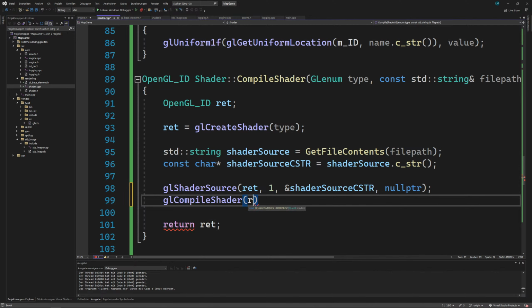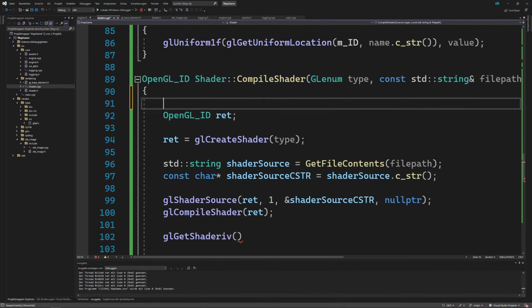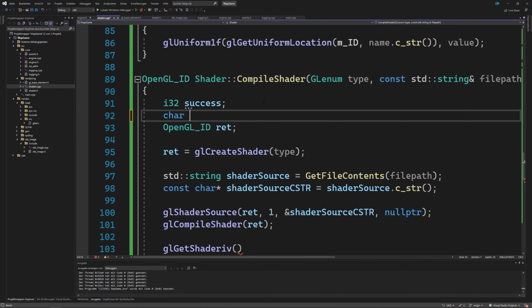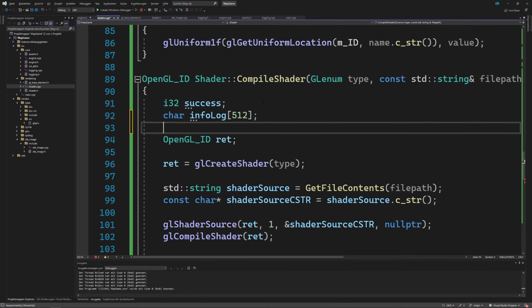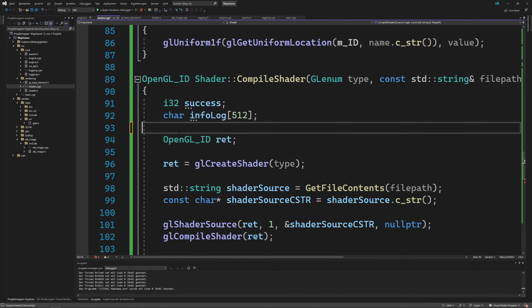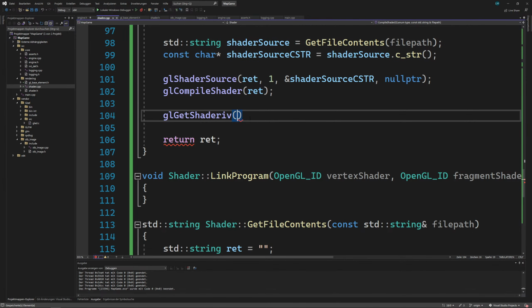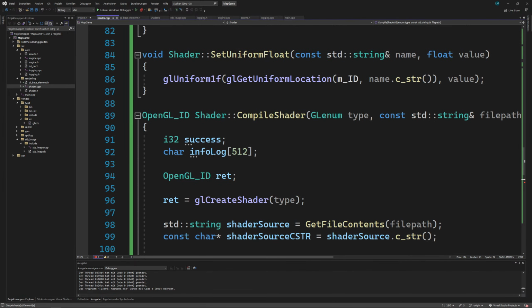glCompileShader ret, and then glGetShaderiv. And for that we need, firstly, an i32 success and a char infoLog with 512 bytes of memory, because that's very C style, because OpenGL is written in C and C is weird and doing weird stuff, so you can't just do a string or something.